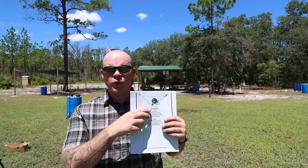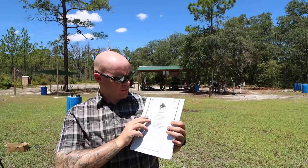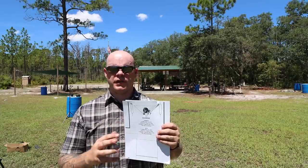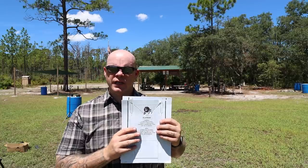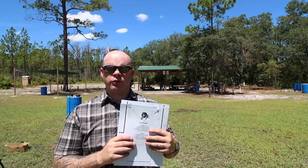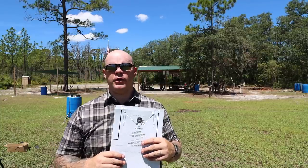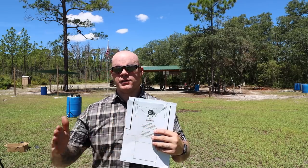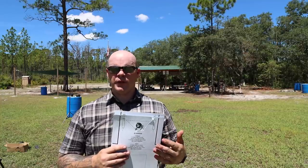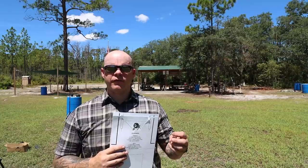So this is what we ended up with at five yards. It's still a very respectable group. This shows me that I've got some inconsistencies, probably in my grip, which I know are there. I've got a pre-existing condition in my support-side hand right now which does cause me to occasionally push a little right and a little low. Your range of motion, medical condition, health, how you're feeling that day, what gun you're shooting, what grain of ammunition, the weather — all these things can factor into how we see inconsistency. Humans also have a concept called impulse variability, meaning even if we're super efficient at doing a task, if we do it 10 times in a row we may screw it up once and not even know why.